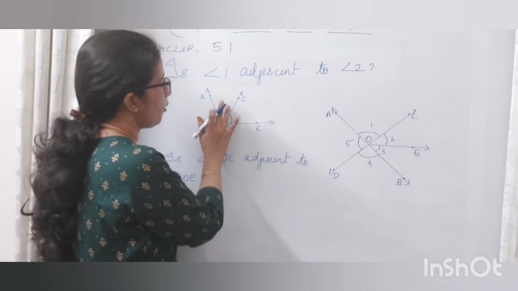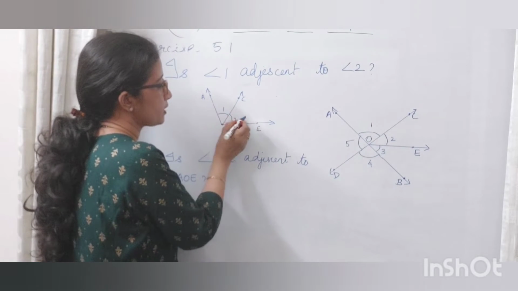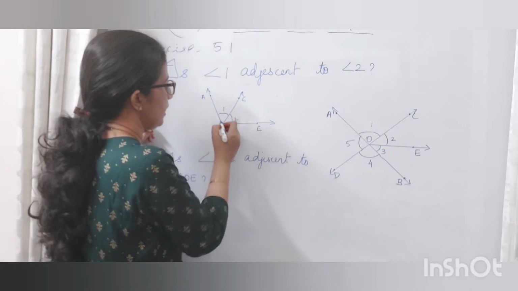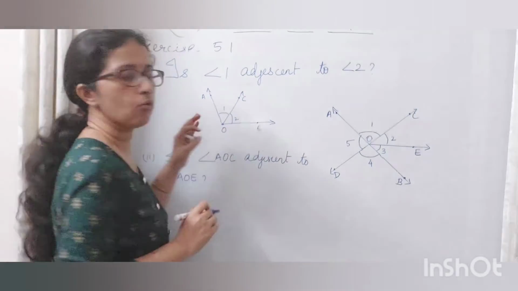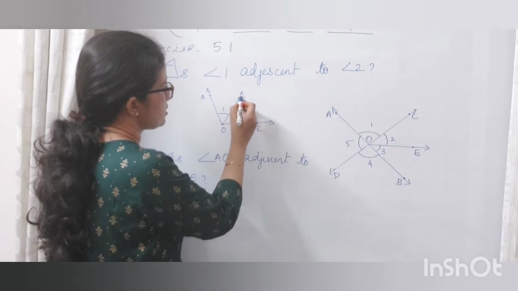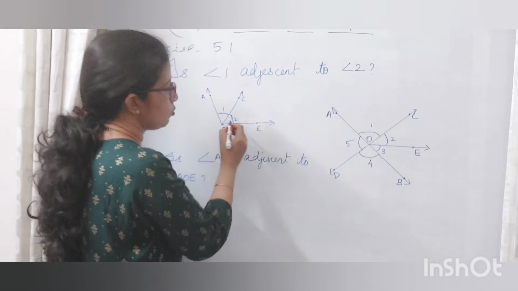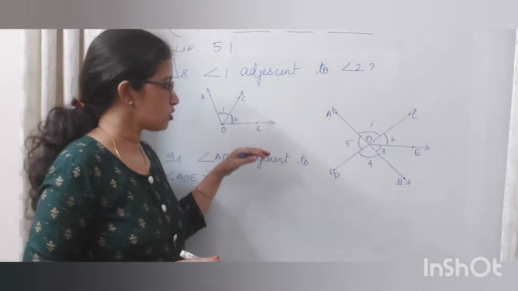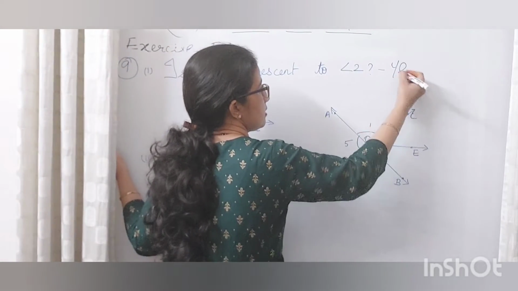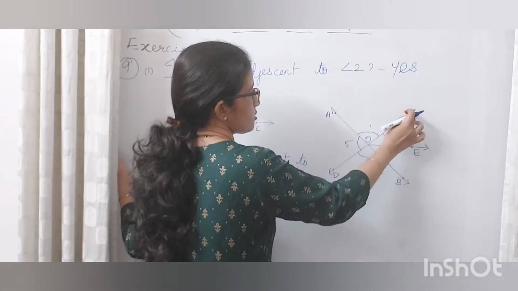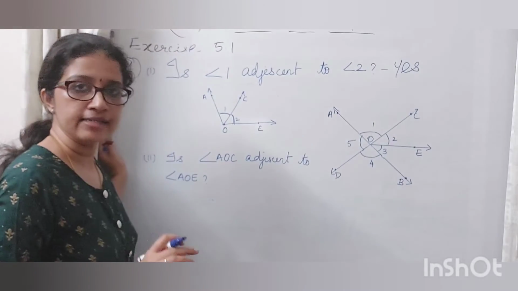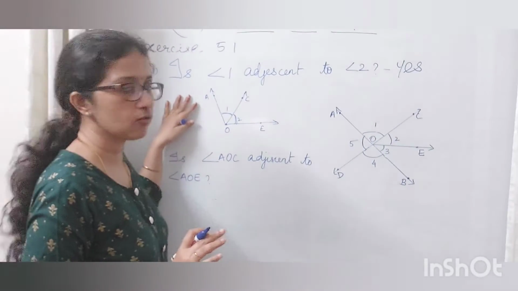And there are no points inside the two angles which are common. So the two angles are entirely separate. They don't overlap with each other. So that means that these two angles AOC, that is angle 1 and angle 2, are adjacent angles, because all the conditions are met. So the answer for the first question is yes. Angle AOC and angle COE are adjacent angles. So the first question is solved.